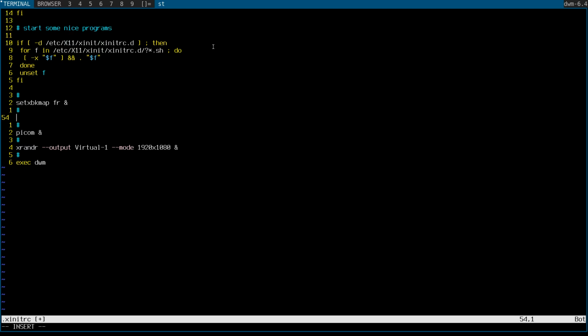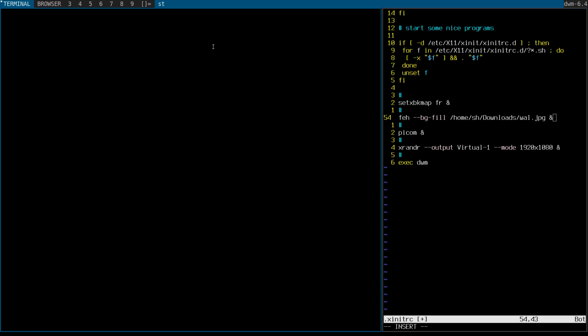Okay, the way to do it is just do feh --bg-fill, because we want to fill the screen, and the path to that wallpaper or image: home directory, my username, and downloads, wall.jpg. Okay, and an ampersand at the end.